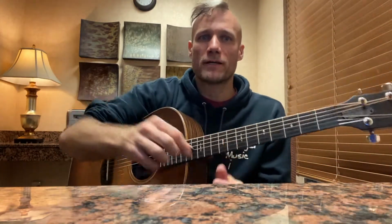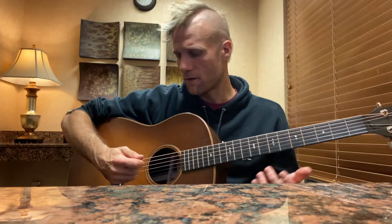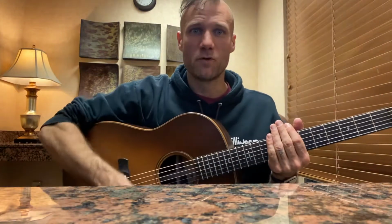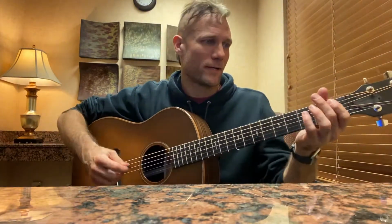And for holding our pick, we kind of want to stick our thumb out like this. We want to place our pick so the long part of it is sticking out the side of your thumb, curl our index finger, and then kind of close it in on our index finger. That way, when you strum, you're moving your wrist in this motion rather than this motion. So you want a nice side twist along with moving your forearm up and down. Cool, so that's holding our pick.